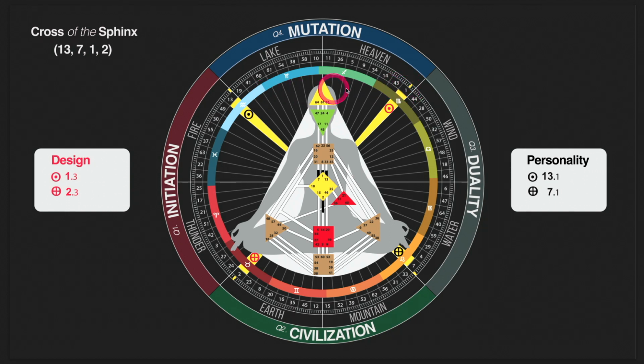And this mechanic is really fascinating, and it's really fundamental to grok, right? As Ra would always say, it's something to really grasp, right? I love it when he says that. But this is something to really grasp about how this mechanic works. So what this gives us is we have a personality Sun-Earth in 13 line 1 and the design Sun-Earth in gate 1 line 3. And this would give us what we would call the 1-3 profile.